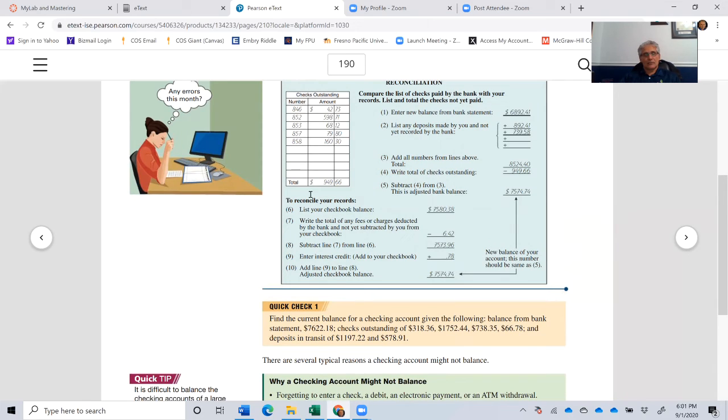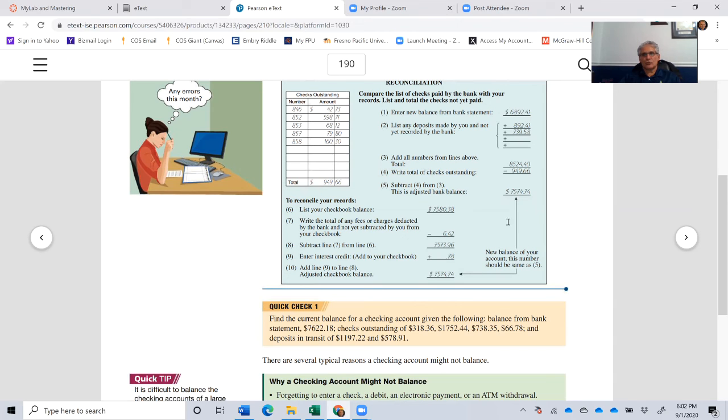So just to review, we're going to take our checkbook balance of 7580.38, which was provided to us. We're going to subtract any bank fees. We're going to add any interest earned. And that's going to give us an adjusted checkbook balance of 7574.74. Now, if everything else is accurate and correct, then this adjusted checkbook balance should equal the adjusted bank balance.